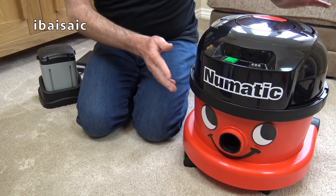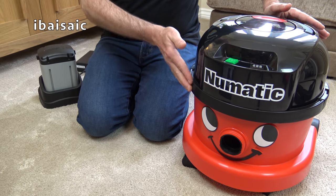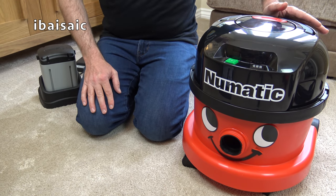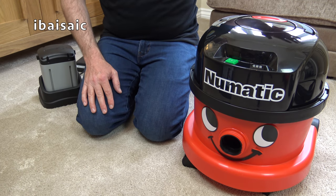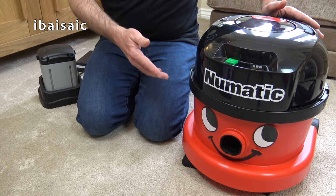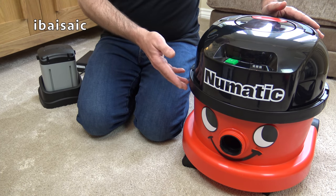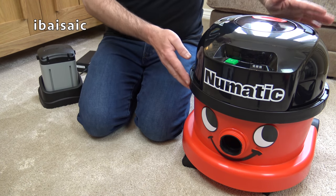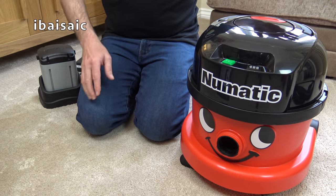Now, I didn't pay anywhere near £600 for this. Somebody was selling one of these on eBay for £180. So I snapped it up. I don't think the seller realized what they were selling. If they'd done a Google search, they may have priced it a bit higher. I think the seller just thought it was like a Henry Cordless and priced it accordingly. So bad news for the seller, but good news for me.